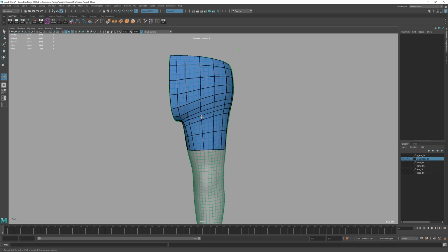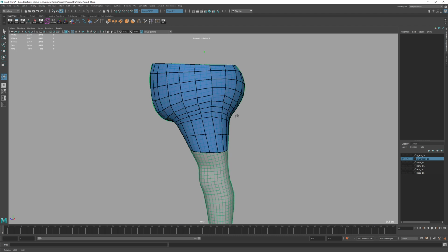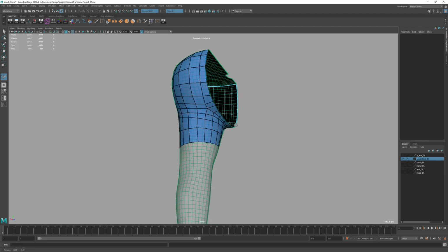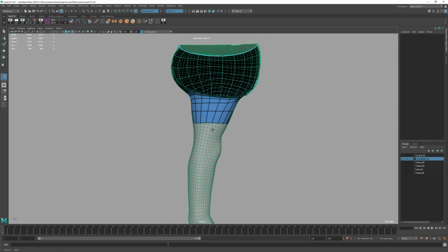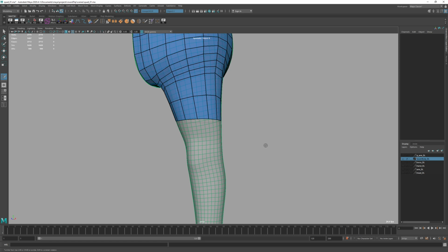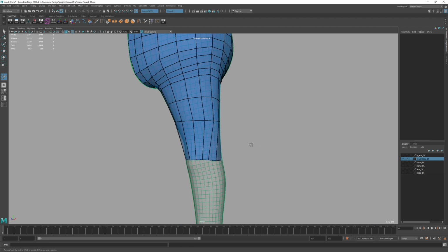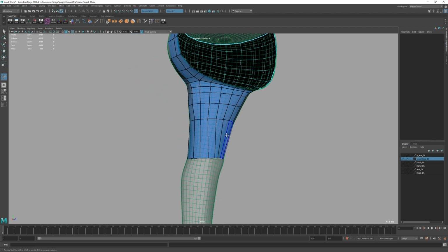So I've extruded a couple times down the leg, and I just want to keep these fairly close up in here because those are the edges that we're going to use to skin to bend the leg. So I tried to keep those reasonably close together under here, and you can see the leg topology, the way she's been modeled. These lines don't go straight down out of the body; they're coming back on an angle, which means that when I extrude this, so watch this. If I go tab and pull out the next line, you can see how those edges start to converge, and that's because we're pulling straight down in world space, and our lines actually want to go back and down.